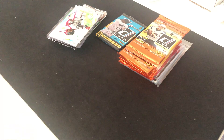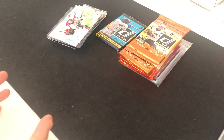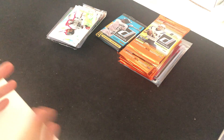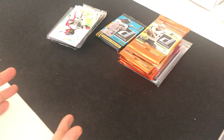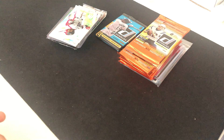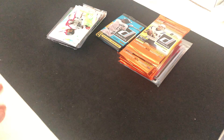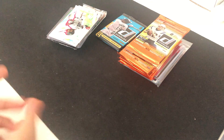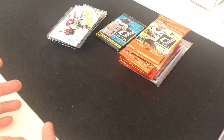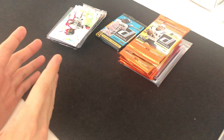It's a gamble, obviously — especially if you're doing a random team. In baseball there are 30 teams and only so many cards you can pull from one box. For higher-end products there may be only eight cards in the entire box. You need to hit at least one team to break even or come out with profit, but it's very easy to come out empty-handed. Sometimes you can get a lot out of it — like a Pete Alonso rookie autograph numbered 8 out of 10 — which can easily wipe out all your losses and give you great profit.